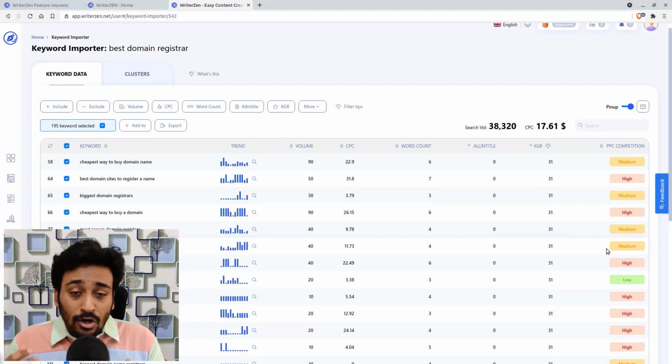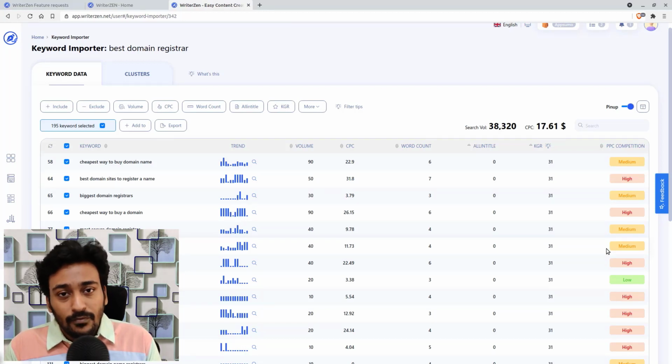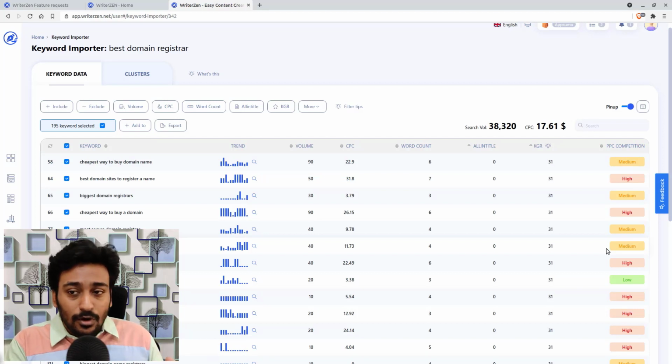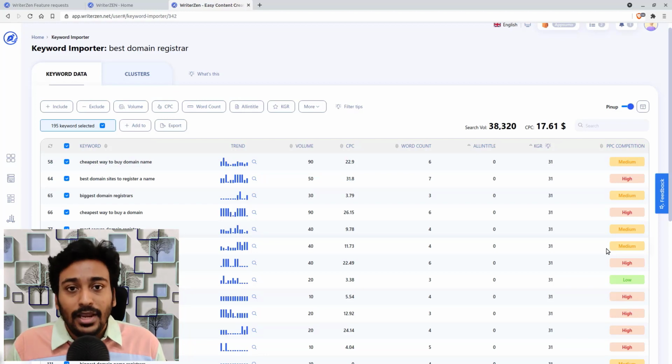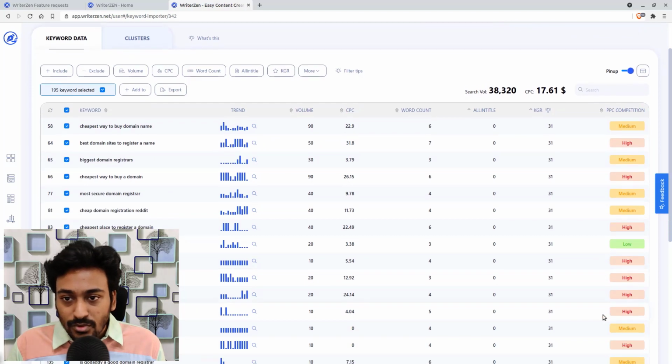And also, low does not mean that the keyword is not profitable. For example, that keyword might not be profitable for someone, but still it will be a really good keyword for you, and for you to make sense of using that in your content pieces. So that is what it shows here.